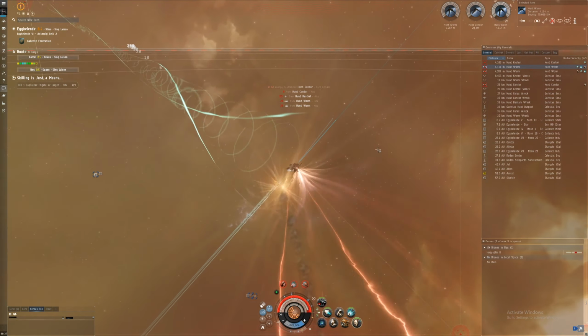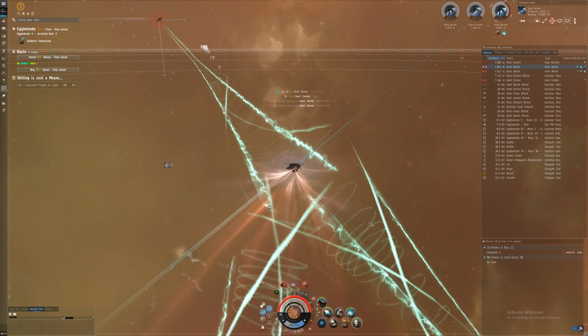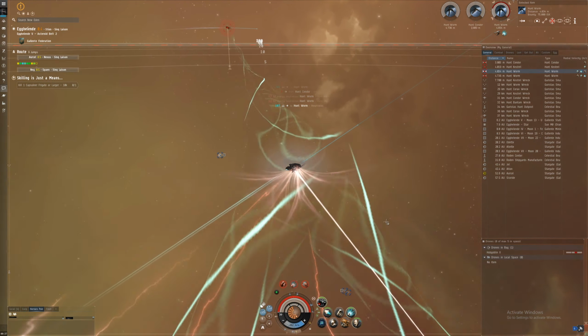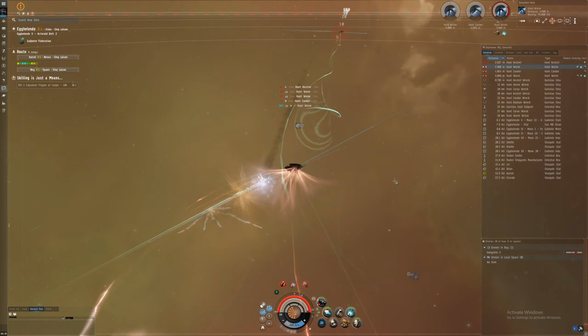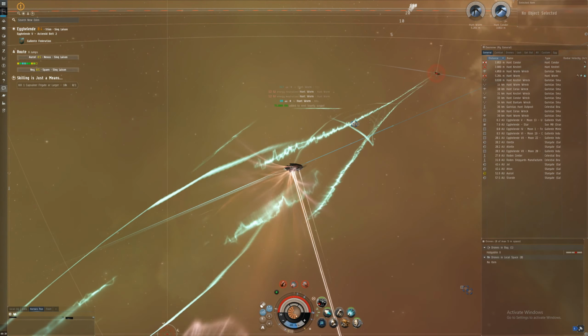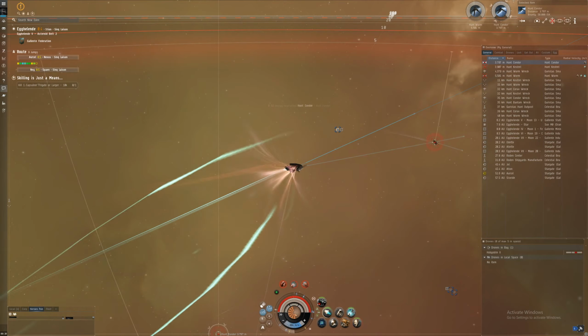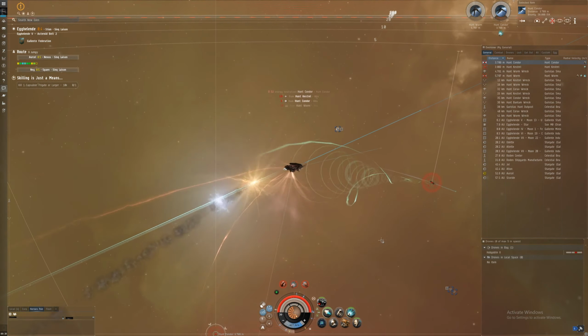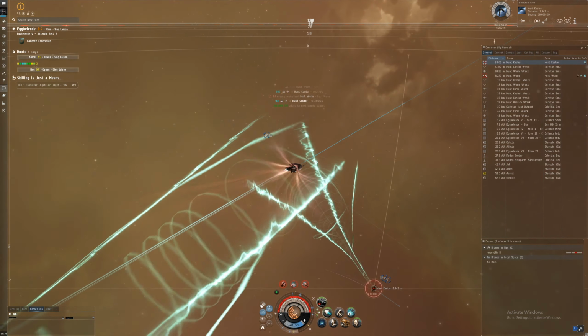What happens is once you clear these five waves, the acceleration gate is going to become active. You can jump through it then, but you need the key to open it that you found earlier on in the pod. Once you jump through that, there's a single NPC waiting for you. Need to blow them up and then you're done.